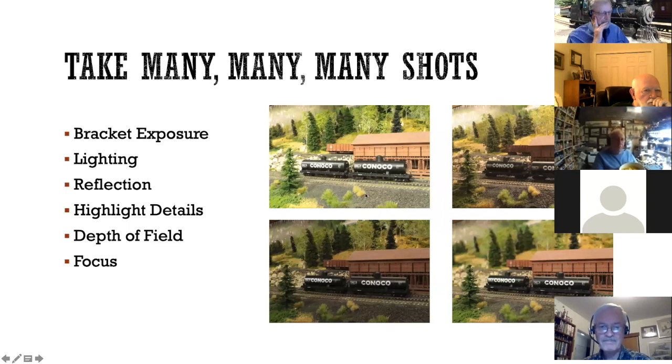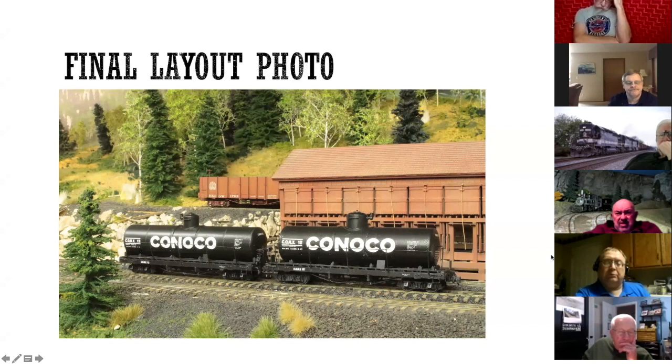What I do is set up the scene and take a ton of pictures. I'll take some with no additional lighting — just the layout lighting — and you can see it's flat, and this one has too much shine on the tanks. I'll do some bracketing of the exposure, sometimes overexpose or underexpose. The EOS Utility will do that for you. I'll fiddle with the lighting and look for reflections — these tank cars were hard to photograph because the lights kept shining on them. I scratch-built these tank cars, so I wanted all the details and the frames to show up, and I adjusted the lighting for that. Here's the picture I ended up with — it turned out okay and will be the lead-in for the next Gazette article on these two tank cars.